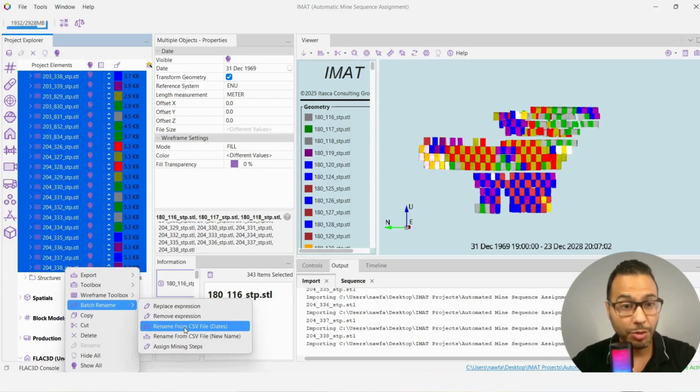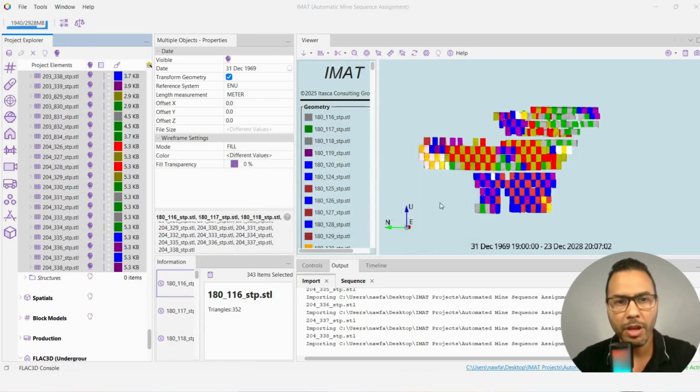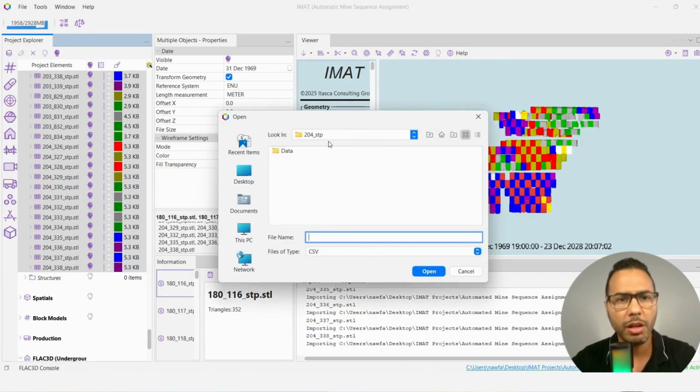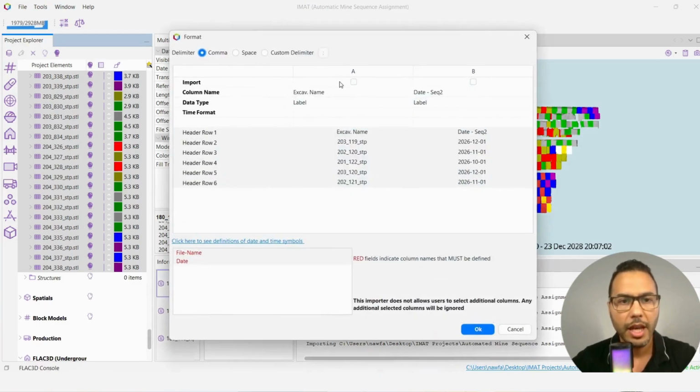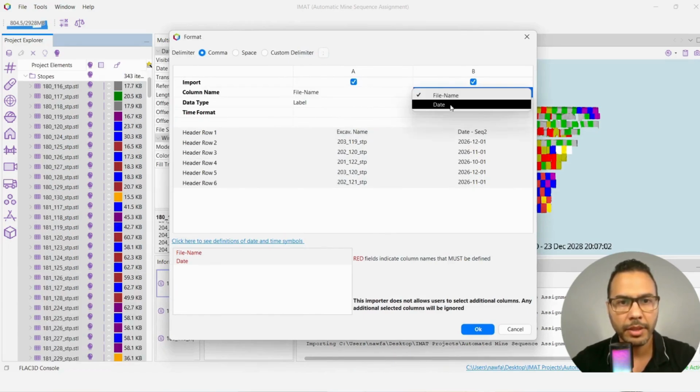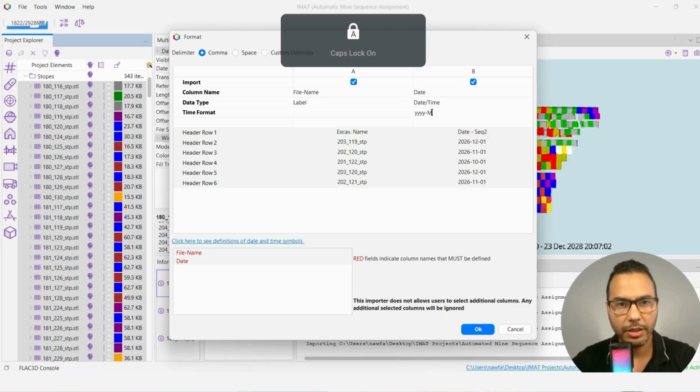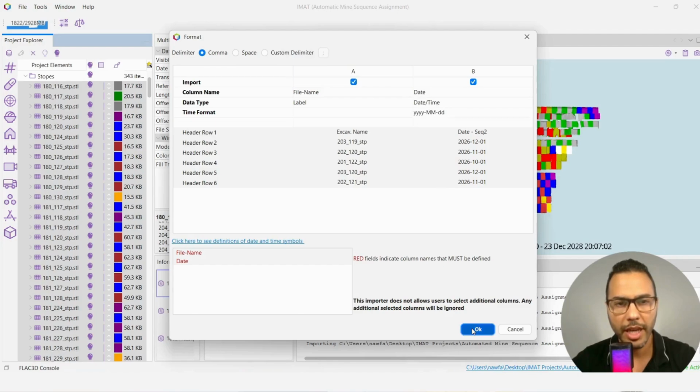again, batch rename from CSV, same process. The CSV has two columns, one for the file name or the stope name, and the second column is the date. So that's what I do: file name, date, perfect. For the date, I'll have to select the format according to the CSV that I'm getting.